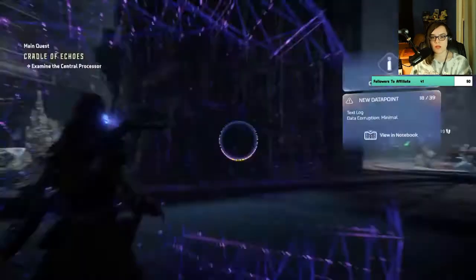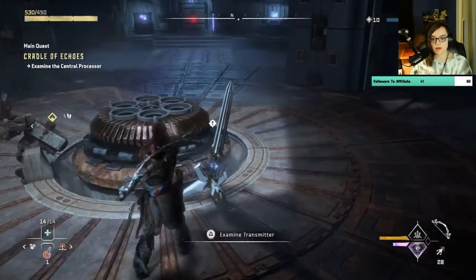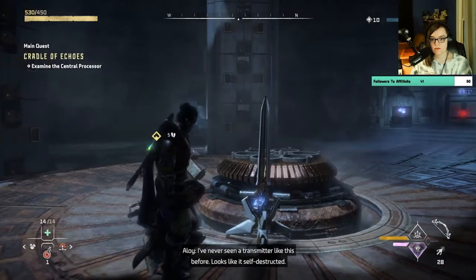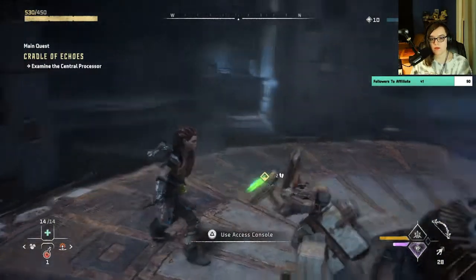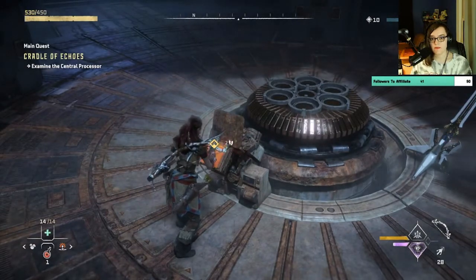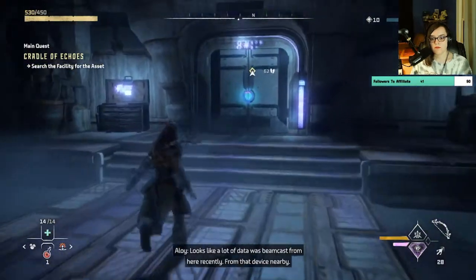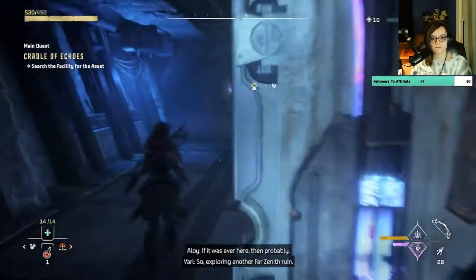Whoever this was, I think they already got Aluthia. That's my bet. Yeah. I've never seen a transmitter like this before. Looks like it's self-destructed. Yeah. They've already gotten Aluthia, whatever it was. This was a Far Zenith research lab. It looks like a lot of data was beamcast from here recently, from that device nearby, probably set to self-destruct too. Gone? If it was ever here, then probably.